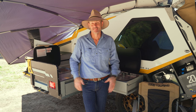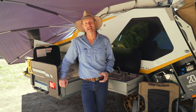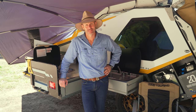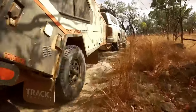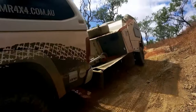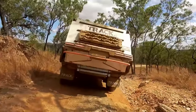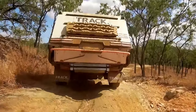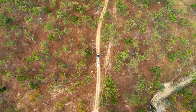So where can it go? Pretty much everywhere. It's light, durable and extremely versatile. Track's warranty backs its off-road claim with five years on chassis and suspension, and three on body and build. Some of the places you can find Track T-Van owners include Cape York, the Simpson Desert, the Canning Stock Route — pretty much any off-road track in Australia.